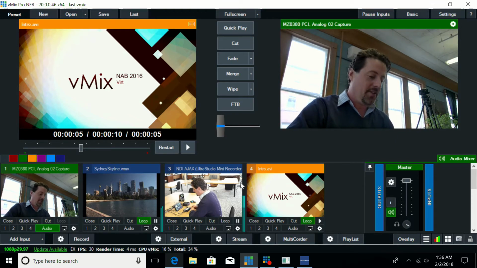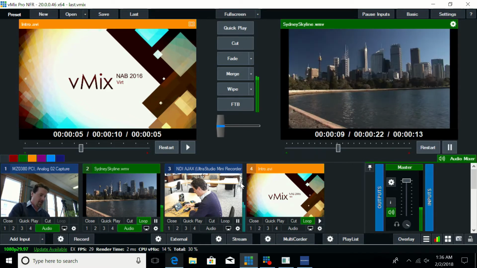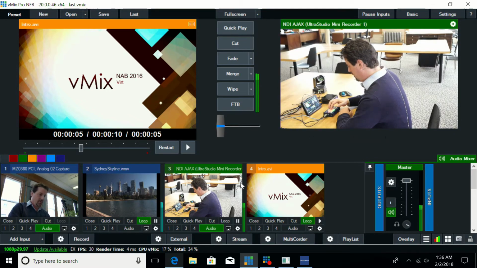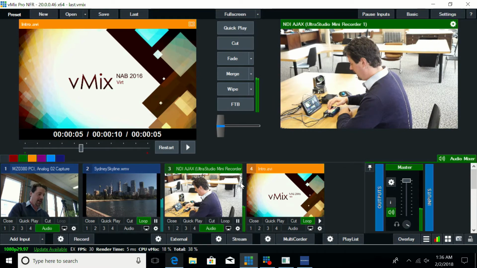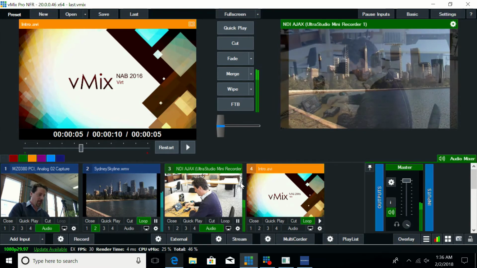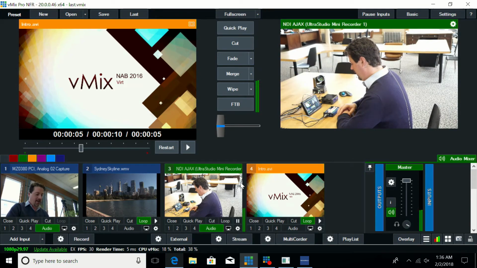It also has two buttons at the top here that I've configured as overlay sources. So if I wanted to bring my input up and then use the overlay to bring up another input or a graphic, I can have it trigger those two overlay channels. And that is all within this form factor.